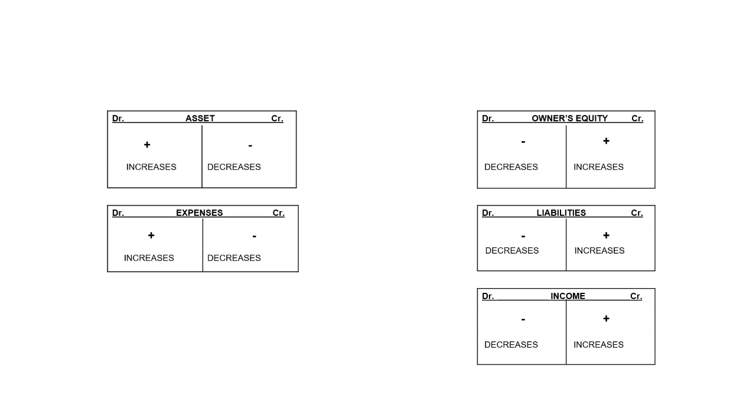So what does it mean? We know how an asset behaves. An asset increases on the debit side and reduces on the credit side. But a contra asset account increases on the credit side and reduces on the debit side. That's why each time you recognize depreciation, you debit the depreciation because it's an expense, and expenses increase on the debit side. What do you credit? You credit your accumulated depreciation, which is a contra asset. And we know that a contra asset increases on the credit side.